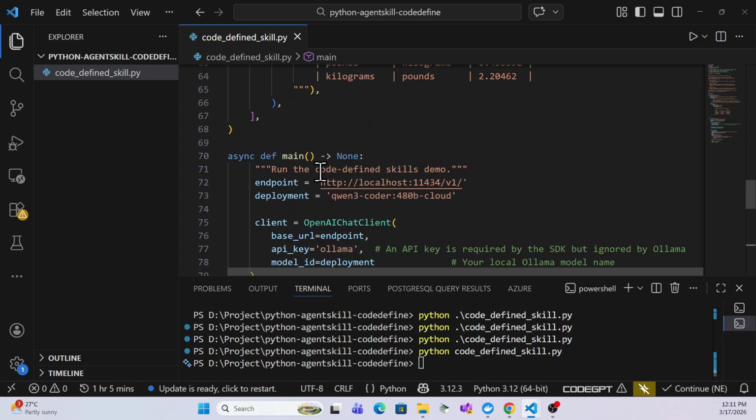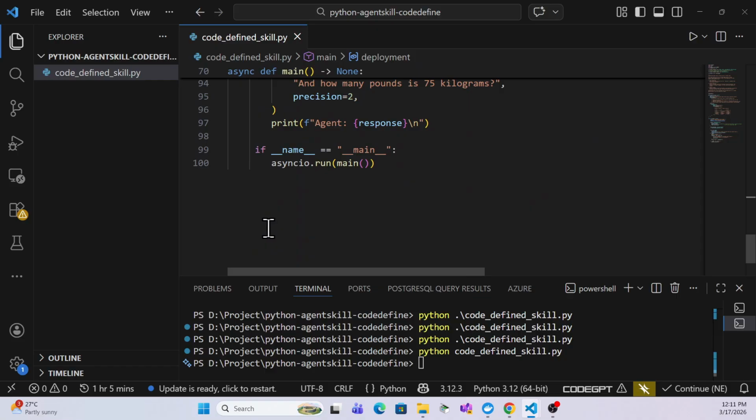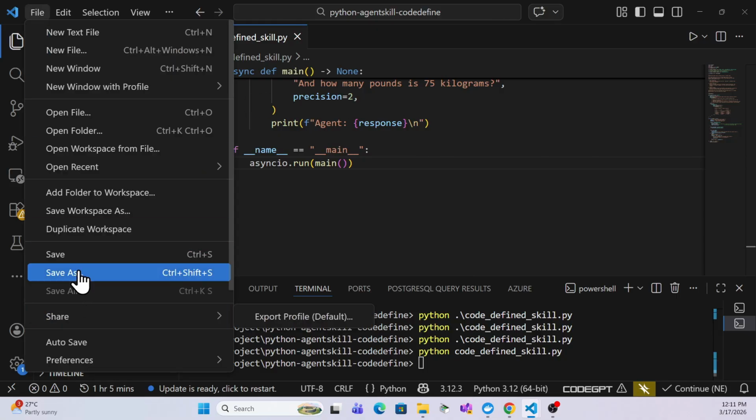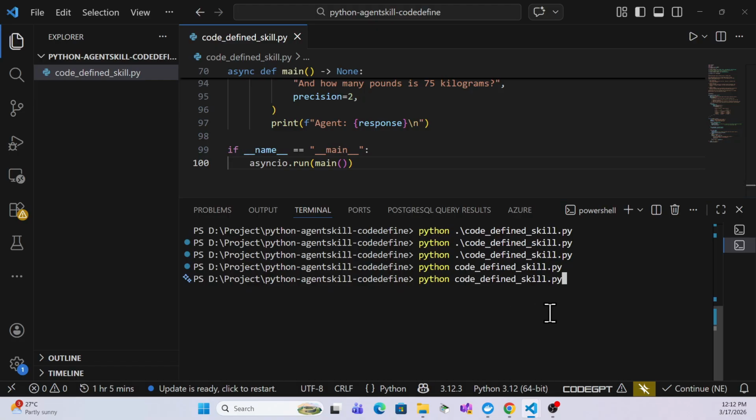Just once we hit enter, as I check, I think my endpoint is correct. Even this is also correct. So basically the issue is, yeah, this is the problem. Okay, so I think I need to format properly. So this is not correct. The main function also should start from here itself. So that was actually the problem. So now I think we can try to run, but make sure we save everything properly. And once you save, now let me try this.